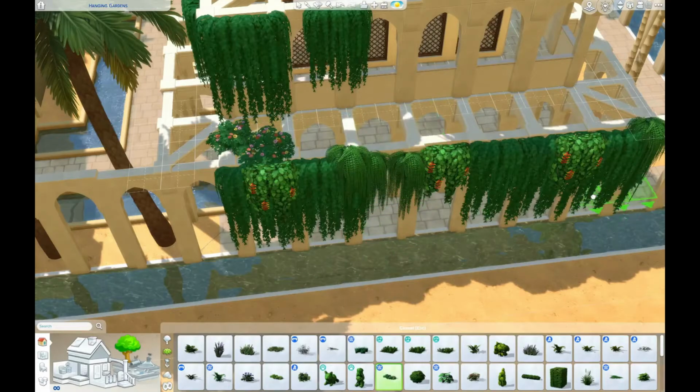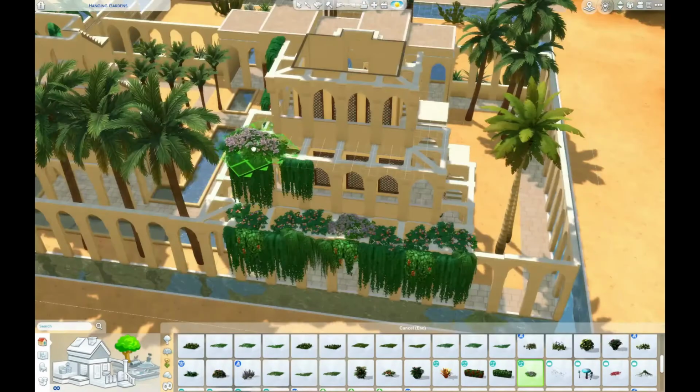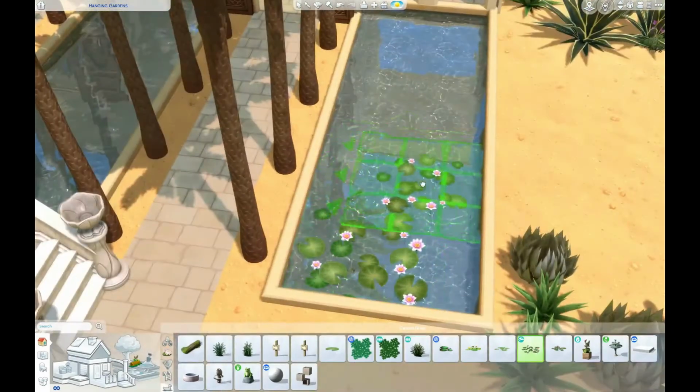These vines do a lot to communicate that this is a lush oasis in the desert. Oh, and another nice little trick for hanging plants is to place these low-lying bushes on top of the walkways so you get a nice archway of greenery effect. I did that basically everywhere I had an outdoor walkway around these buildings.